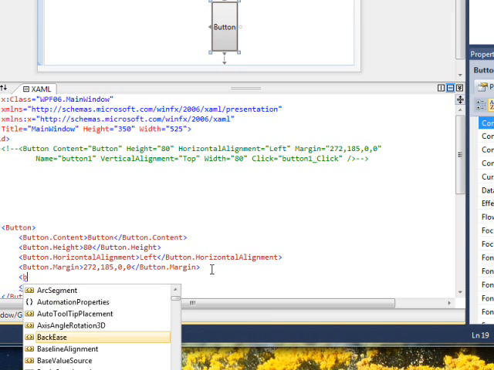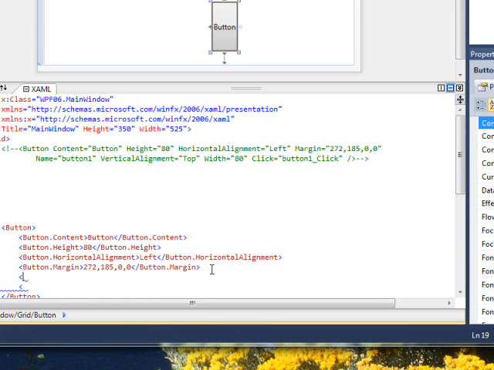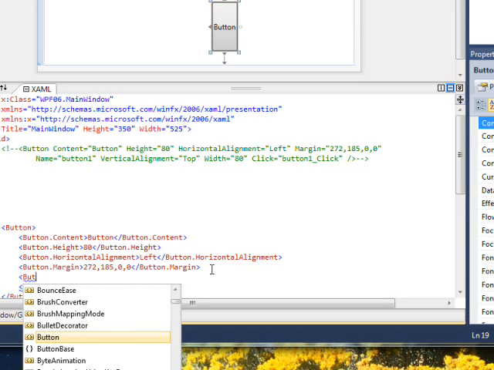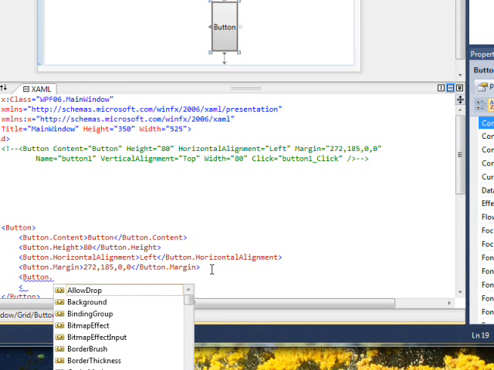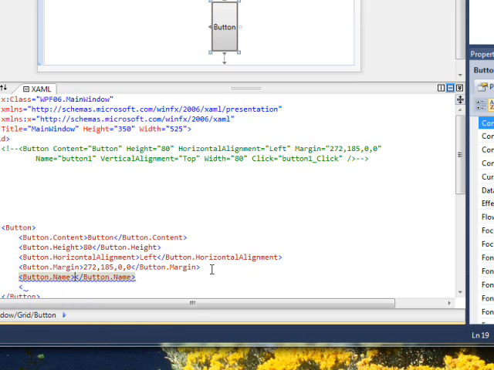So the next property element after margin is name, and the name is button1.